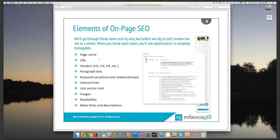I have a longer title because I want to grab people's attention. I wanted to have a quirky image that could be used on social media that could kind of draw people's eye in. But I've got the phrase within the title. I've got it within the URL. It's within my H1 header. And immediately when you walk into reading the post, you're going to find it at the beginning of the post, which reinforces to everybody that this post is about the new Rainmaker platform.